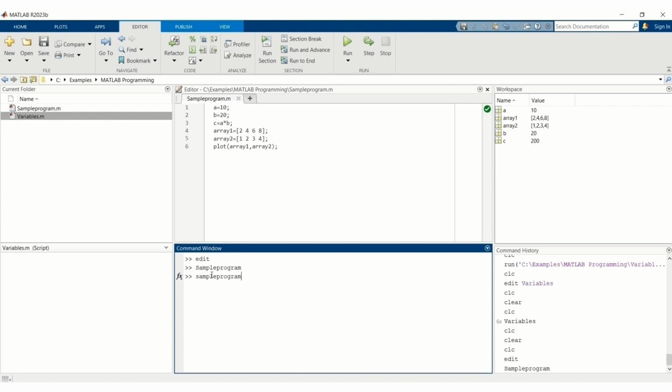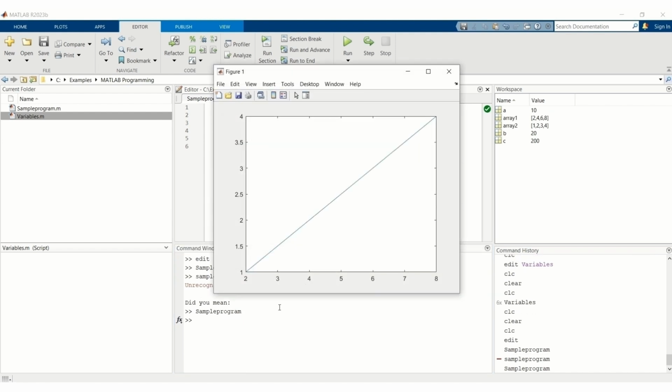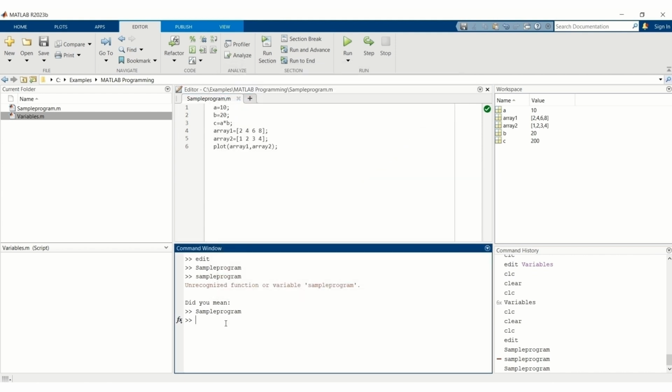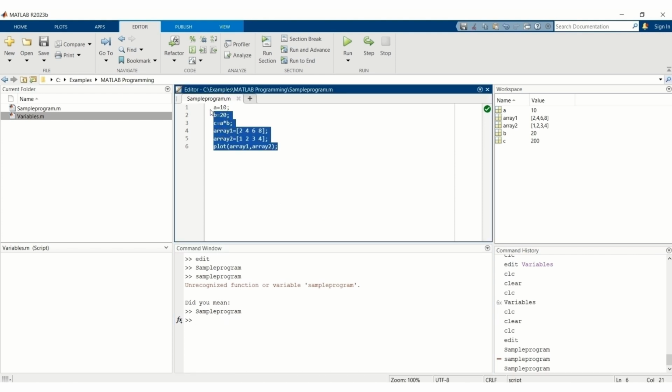So I will just write sample program and hit enter. I made a mistake while typing the name of the file, so it corrected me itself. So I'll just enter and you see the file is run again. So there are two ways to run, very simple, and this is how the MATLAB script works.